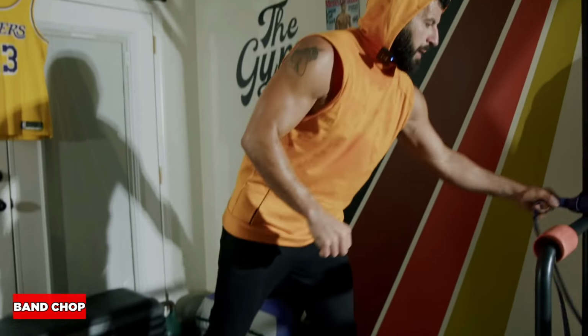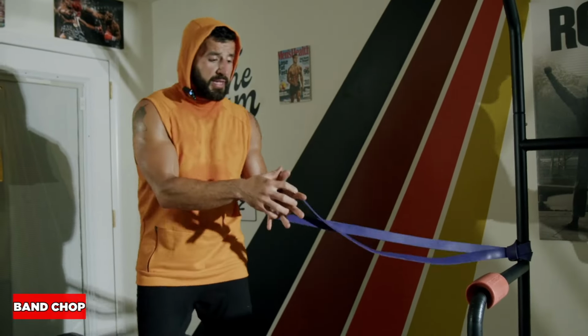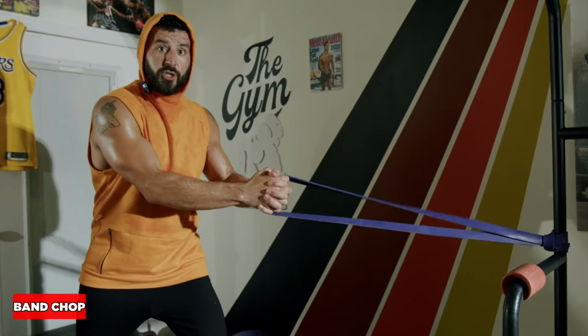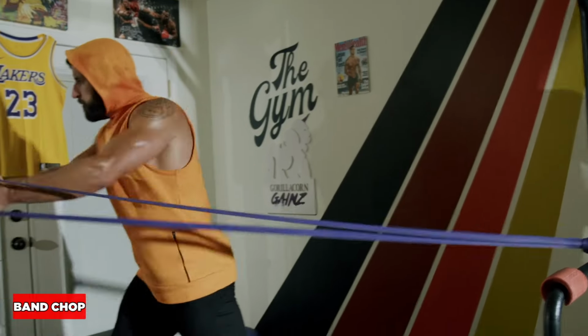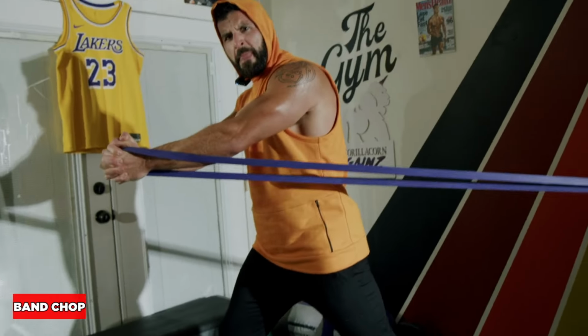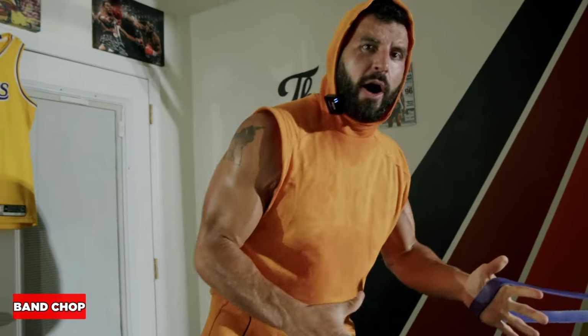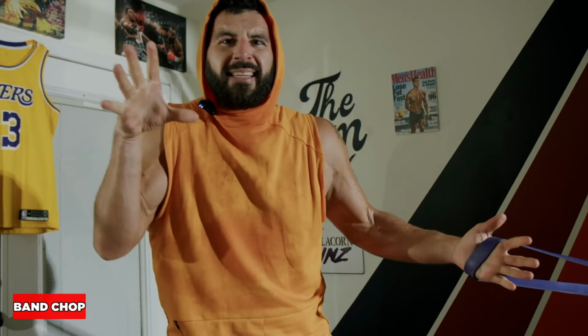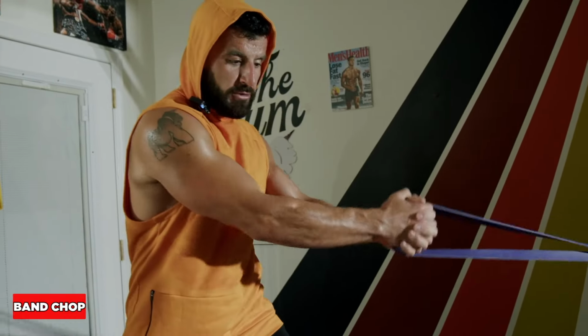Now, the benefit of bands over a cable machine: cable is constant tension. This has peak tension or increasing tension as it stretches. So I exhale it out and it wants to rip. See that? Even try to just early reps, try to hold it without letting it pull you back. And now you have to decelerate that. And that is what helps prevent injury. It's learning how to decelerate that rotational power. So anyone can explode, can they bring it back under control? So pivot the feet, rotate the hips.